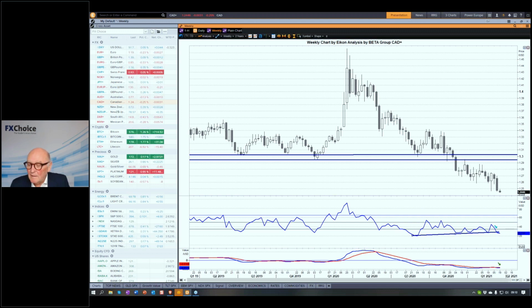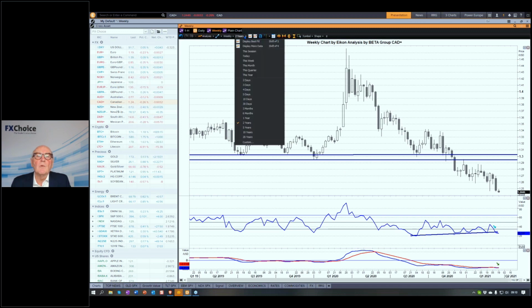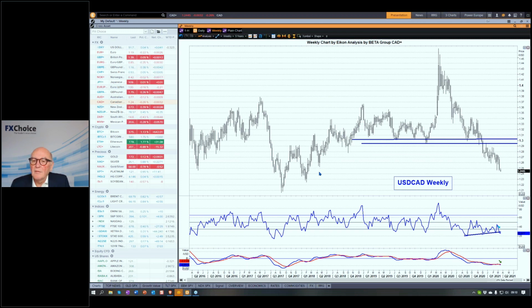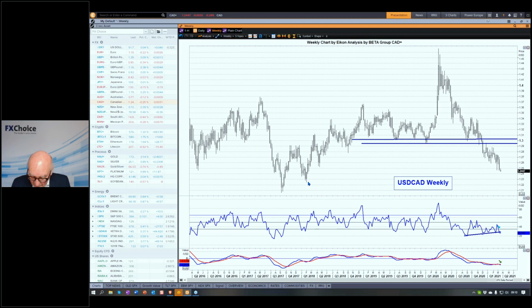The weekly MACD has crossed again. I want to just show you where we pick up resistance on this. So here we are now testing, we've broken this low here. So the next low to test is the 2018 low, that's at 122.46, and support is very weak there. And so I think that will probably give way eventually, a long time, talking months away, and we head down and retest that 121 level.